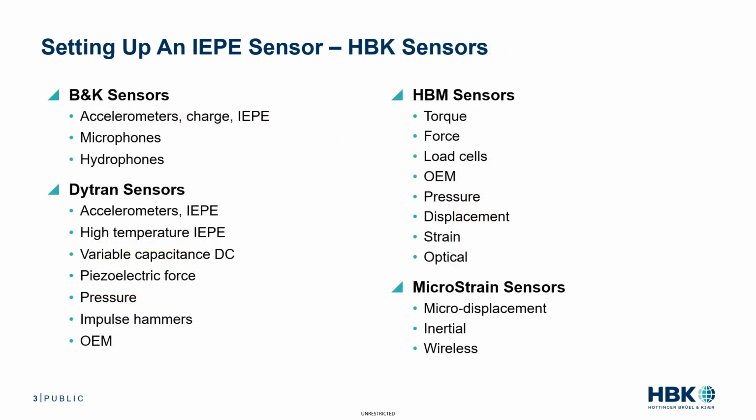HBK offers a wide variety of sensors for every application. For example, in 2019, sister companies B&K and HBM merged to form HBK. And as you can see here in the list, both offer an extensive array of sensors. In 2022, HBK acquired Dytran with a full line of piezoelectric and DC MEMS sensors, and in 2023, HBK acquired MicroStrain, specializing in microdisplacement, inertial, and wireless sensors. Now, in this example, we're going to be using a Dytran 3056D2 IEPE single-axis accelerometer.